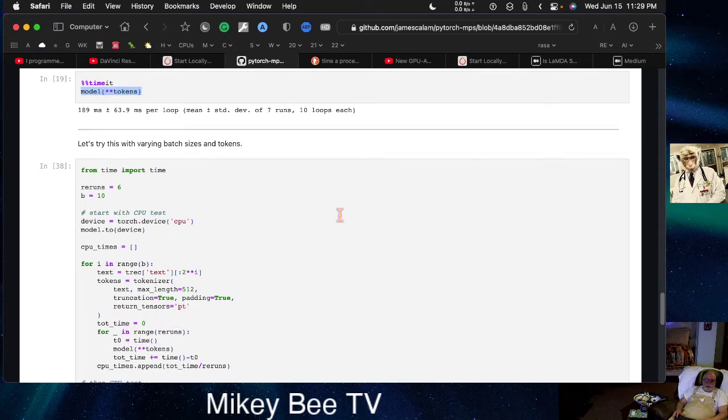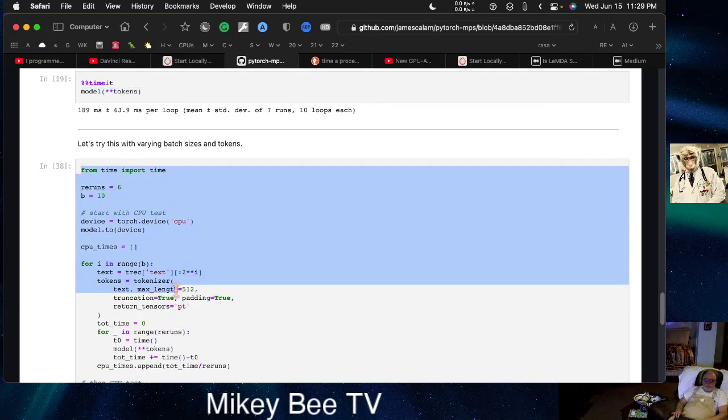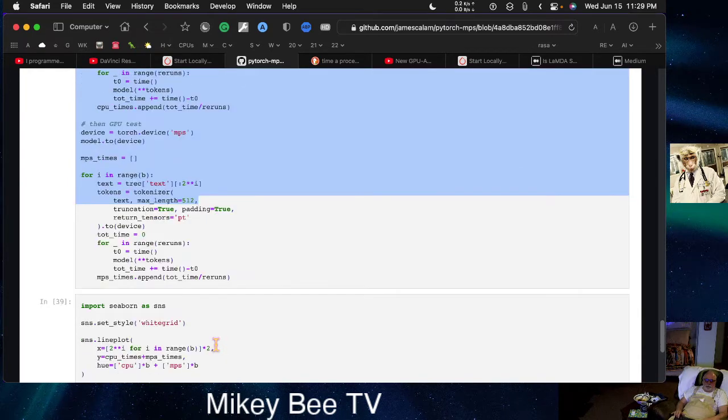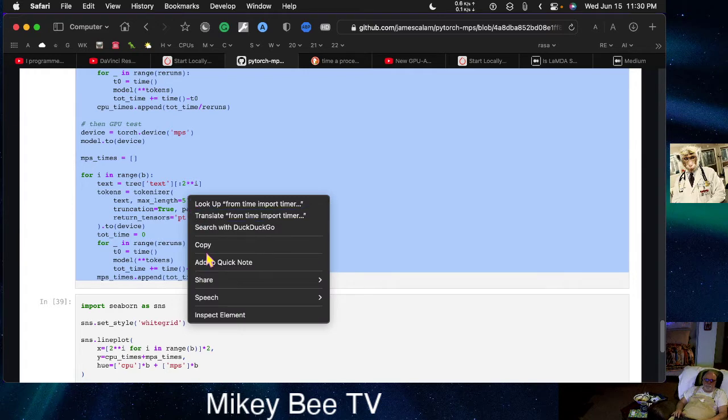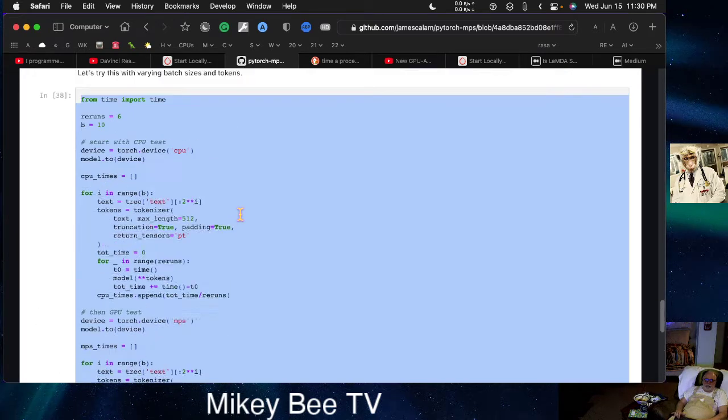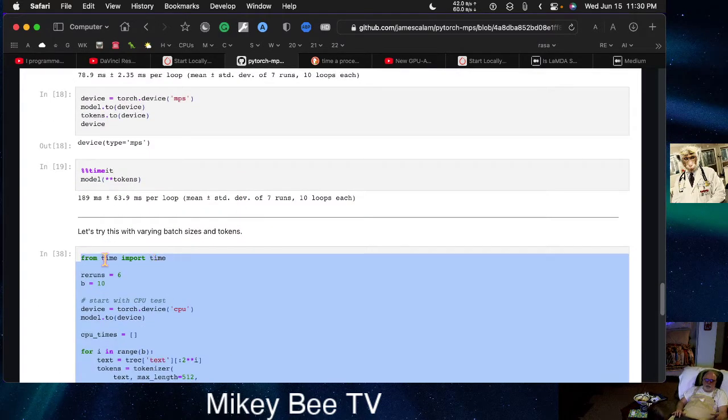All right, so here it's doing that, importing the time. Right, this is no longer Jupyter magic. This is plain old-fashioned Python.